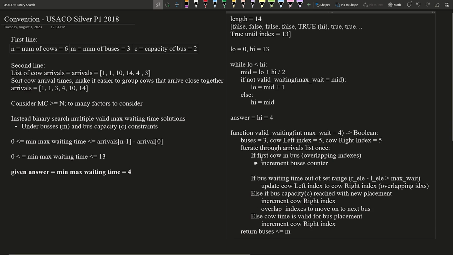We break out of the loop with 3 buses, and it should return true for this high value of 4. We constantly do this with multiple valid max waiting time solutions until we converge to this first true solution, which means the answer of high at the end of the convergence is equal to 4, the min-max waiting time.